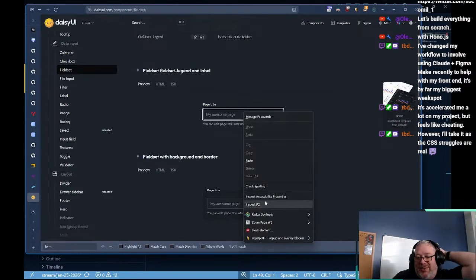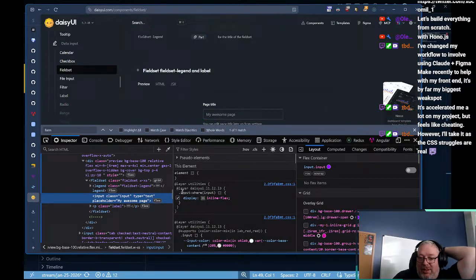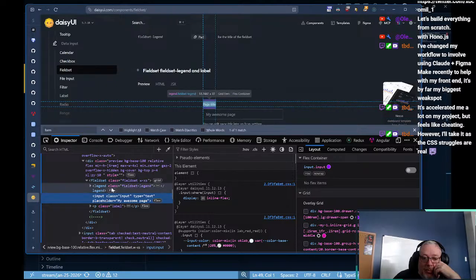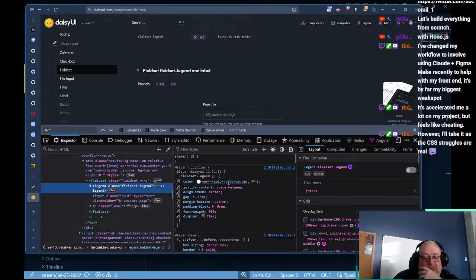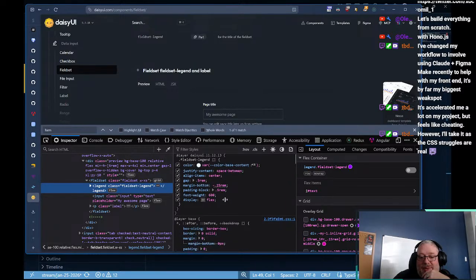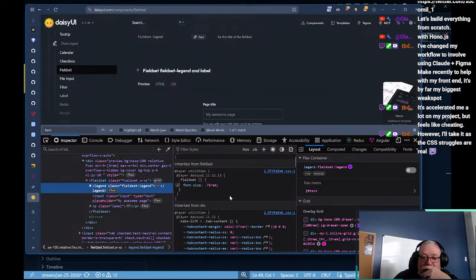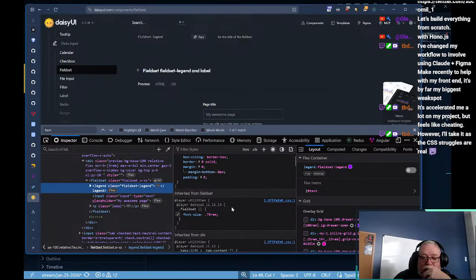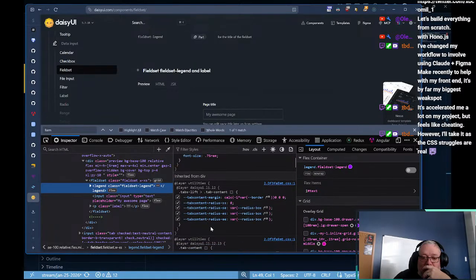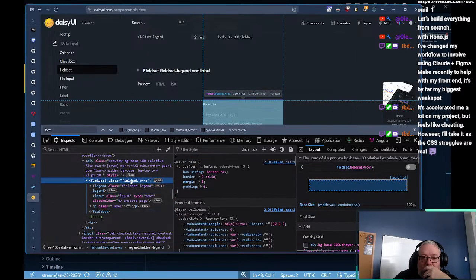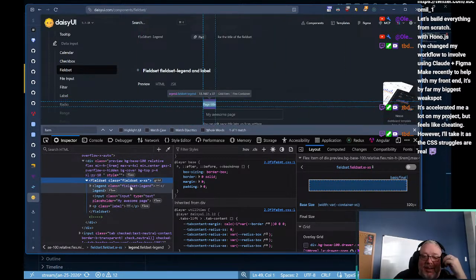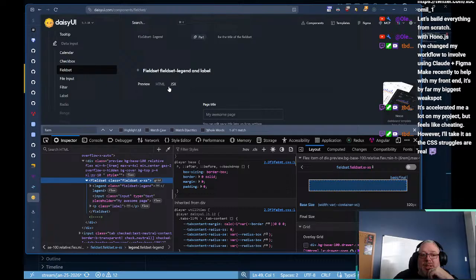So if I inspect this, I'm curious. I'm looking at, so like if we do field set legend, layer utilities, DaisyUI, field set legend. Okay, so the class is the field set. So it's just been changed.